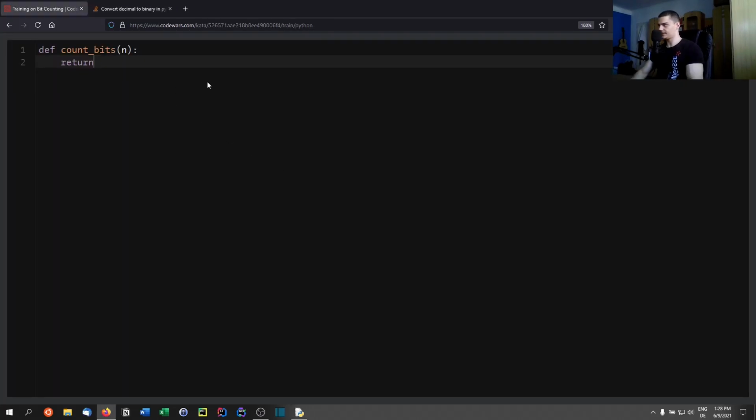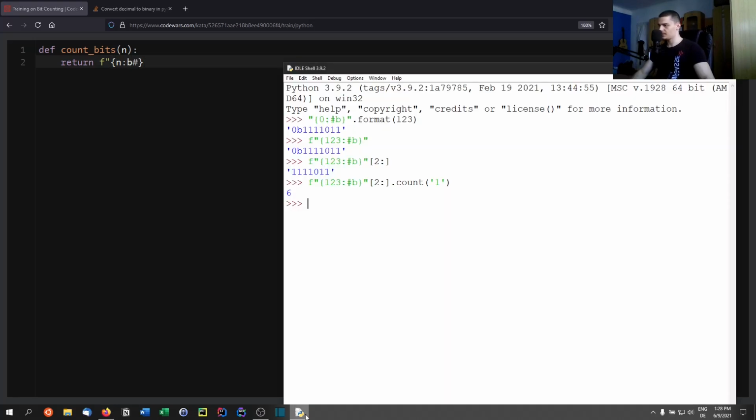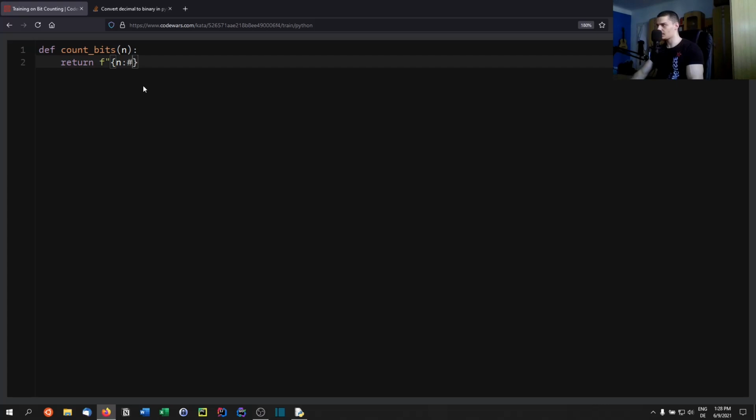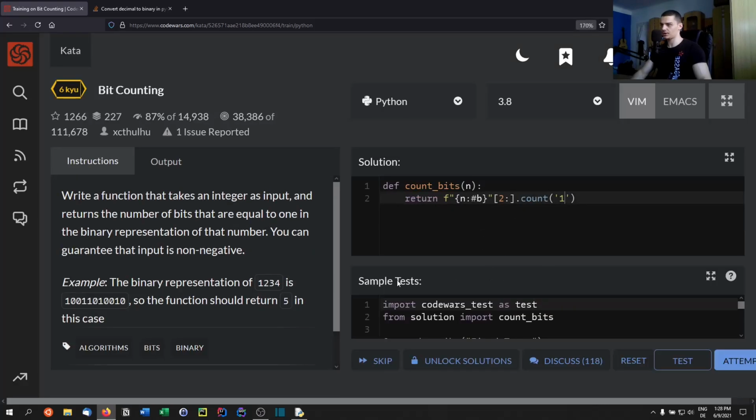So basically, we have return f-string of n colon, what was it, b hashtag or hashtag b? Hashtag b. And now we ignore the first 2 characters, dot count 1. So that should actually work.